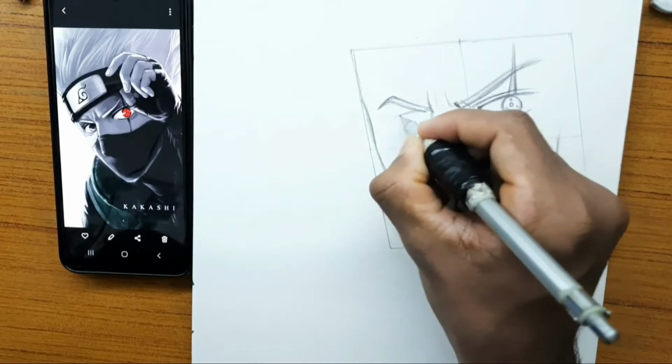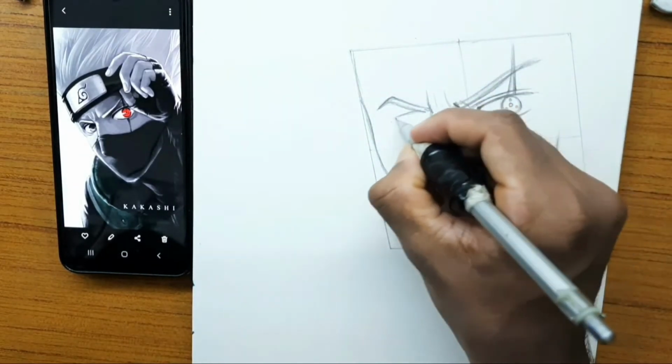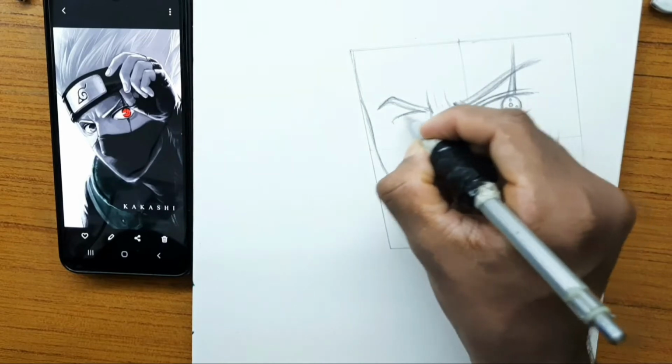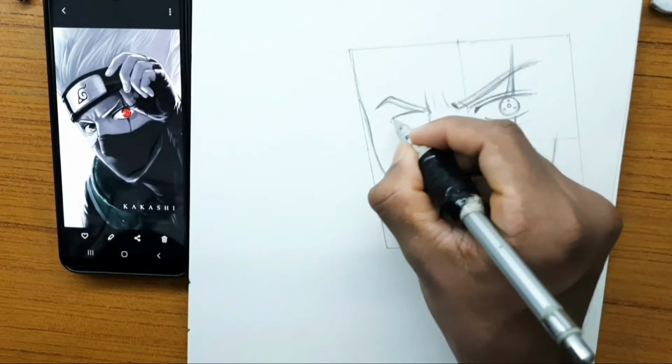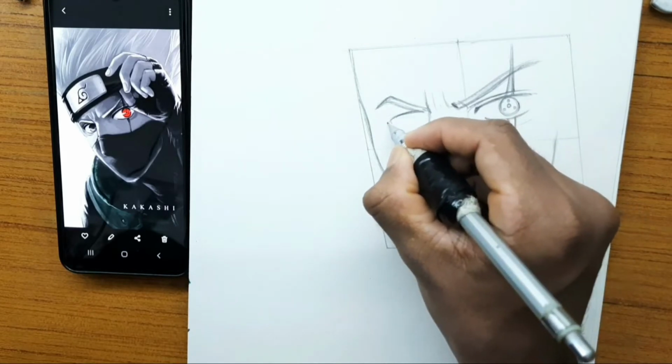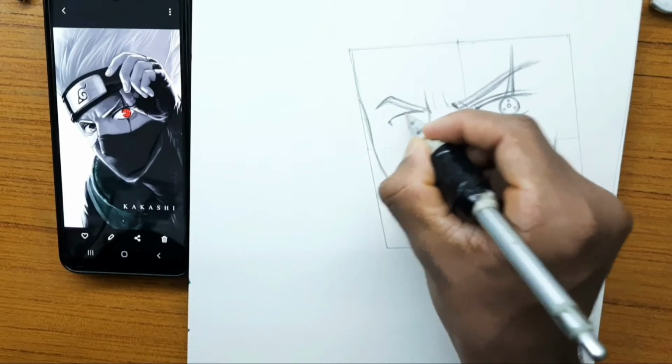Now his left eye. Repeating the same process again. I'm just drawing a curve and dragging the ends down.